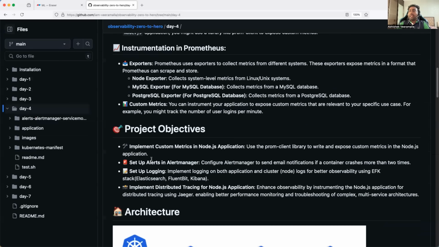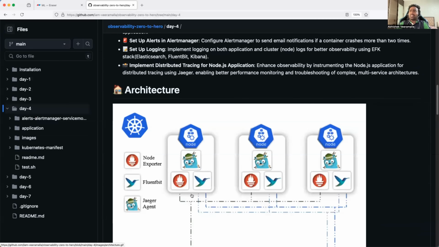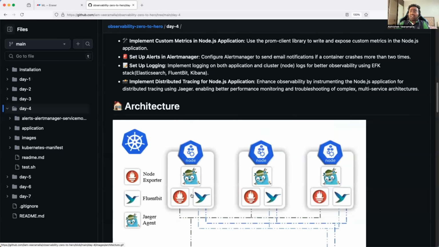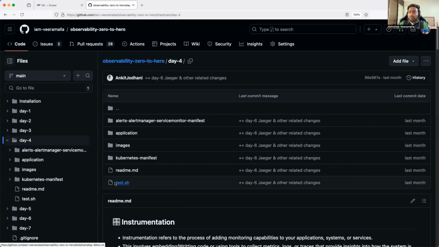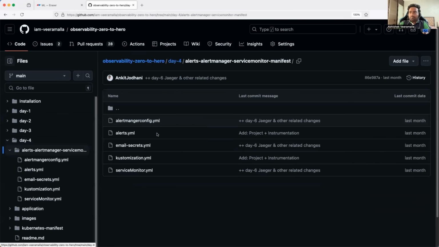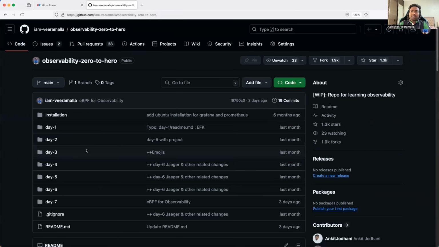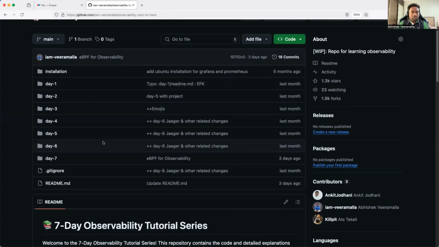along with architecture diagrams, images, and not only that, you will also see the scripts used in the video as well as any YAML manifests. So you will get the complete copy of what is explained in the video. After watching the video, any particular episode, you can go to these notes and use it as revision material. So that's all about the core syllabus as well as the notes.